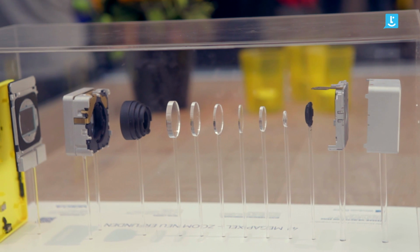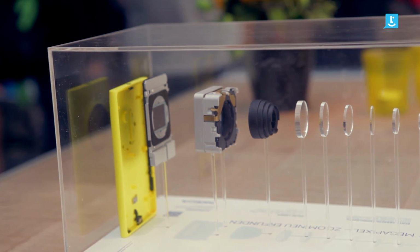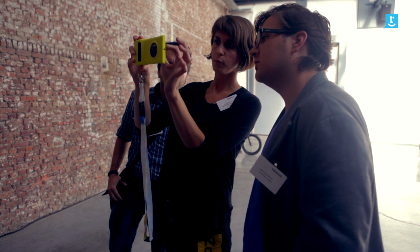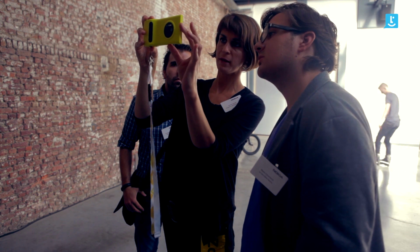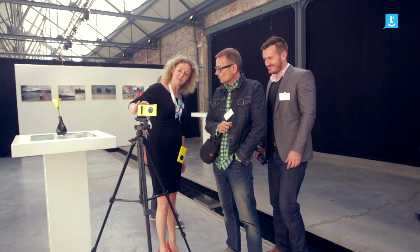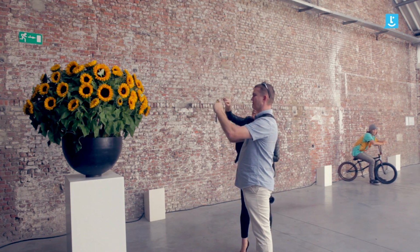As you have been following Nokia over the years, you probably have noticed that in the recent years all the products that we have been introducing have a sort of similar design language, have a similar way of using materials, and that is very recognizable, typical Nokia. We want to offer to all consumers the best camera experience you can have on a smartphone. Camera functionality and experience becomes more and more important in the decision making on what smartphone you will choose.